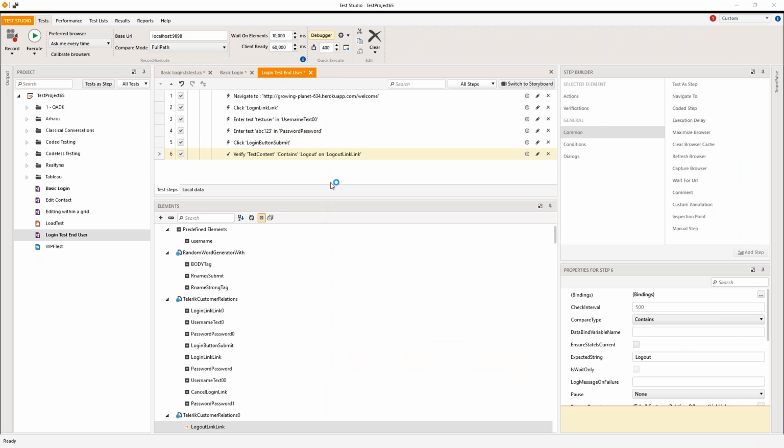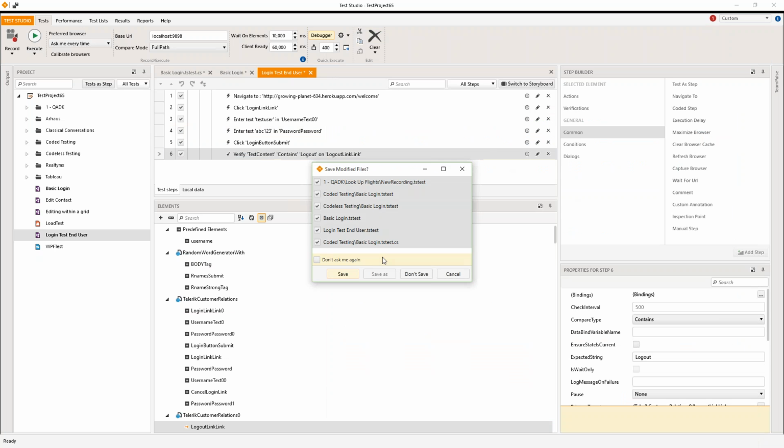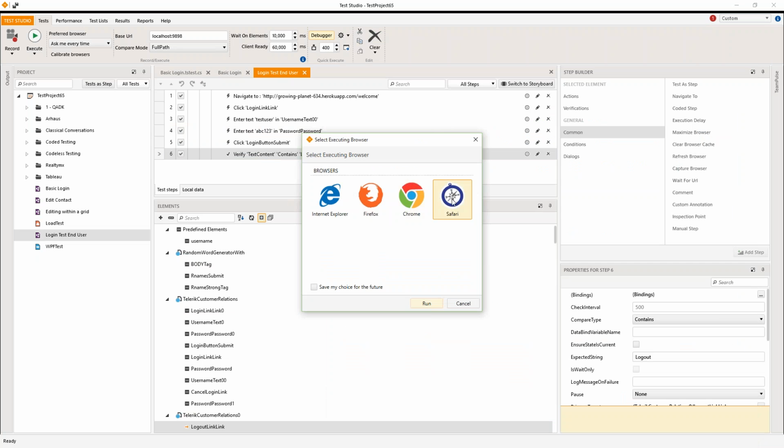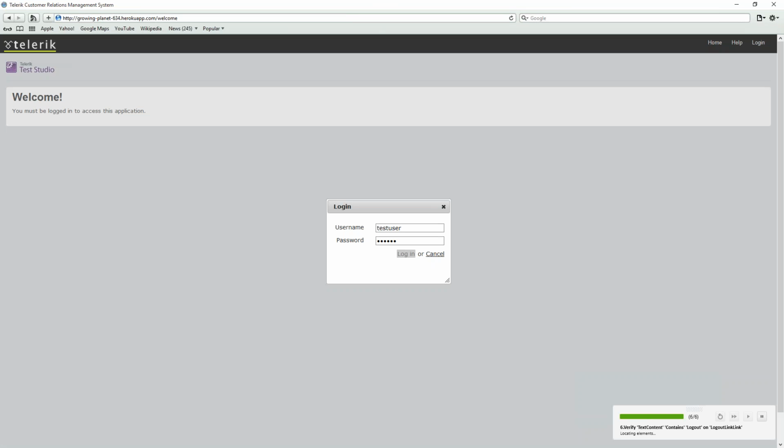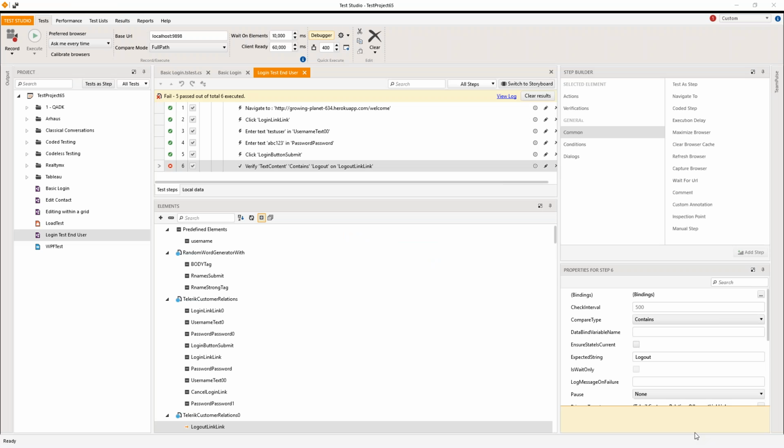All right, I'm going to kill this test and run it back. We'll save that, and we'll run it on Safari. So we recorded on IE, we'll execute on Safari in this case. Now here, this is what we call quick execution. It's the ability to basically bench test this, run it back real quick and see how it's working. It went very quickly to step 6 down here. I could pause and work with the application. I can also set up some auto pause debugger options if I need to.